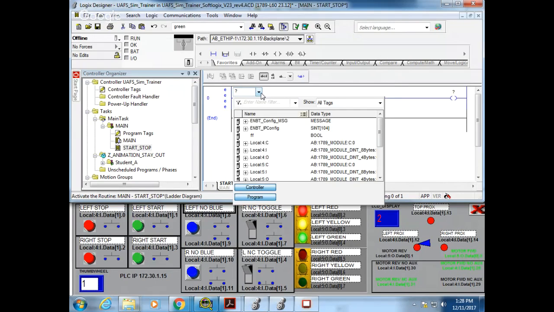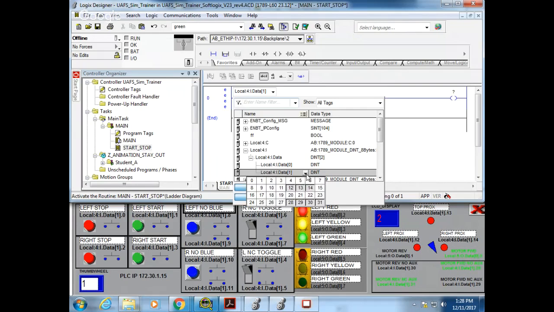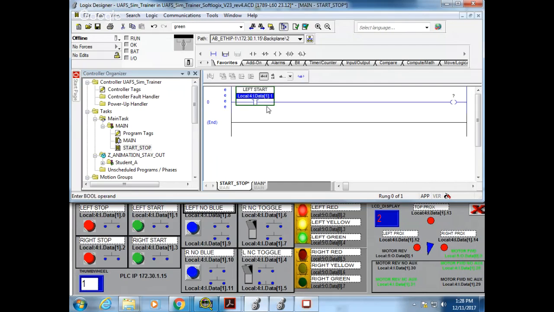So I'm going to hit my drop down and I'm going to go in here looking for it. Notice my address is at the bottom and it is 1. Notice that these are highlighted. The ones that say used are used as sensors in another part of the program, but the ones that are not darkened are unused. And here it already has a label description for you. We're going to call left start.